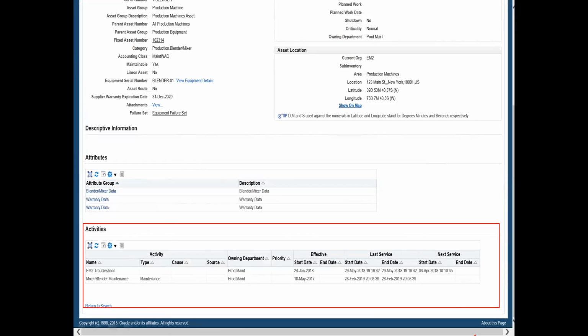Activities are going to be important when we create work orders because an activity has a bill of material and a routing. Bill of material is simply the materials I need in order to work on this asset and do that particular activity or task. The routing tells me the steps and the resources I need to accomplish that. So it's a time saver. When I go to create a work order, I'm simply going to say I'm going to do this activity, and it's going to carry forward the materials and the steps and resources I need to do that activity.